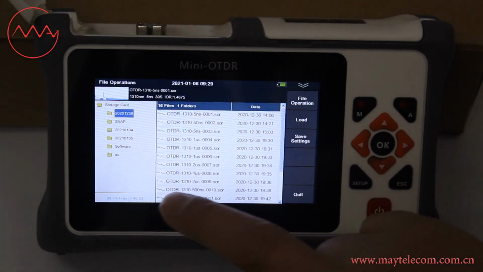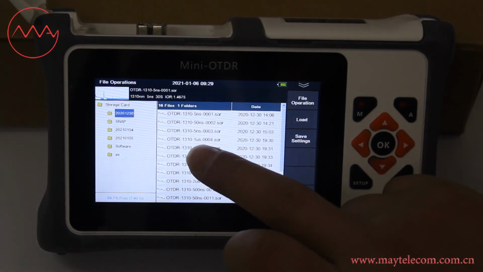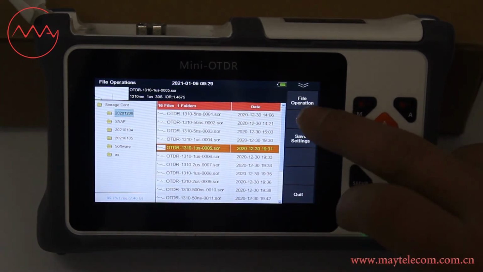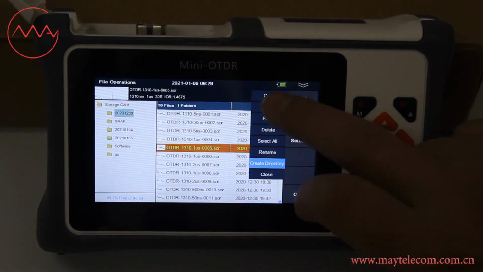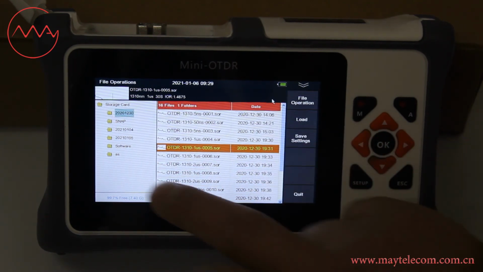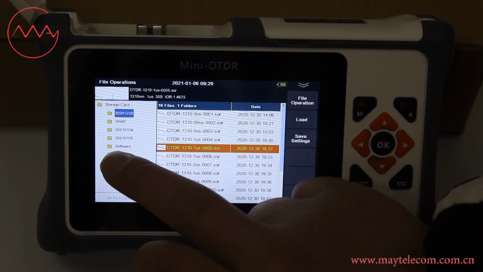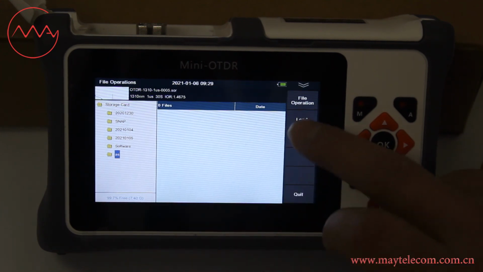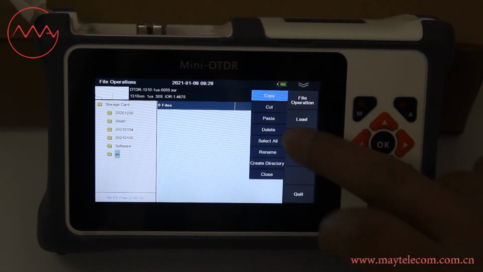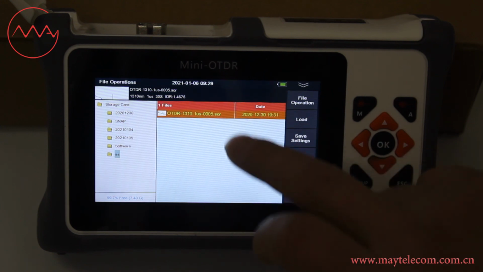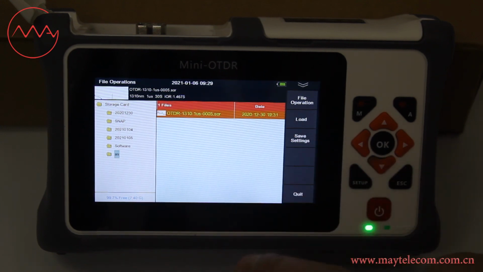Select one file. Double-click on curve. Click File Operation. Click Copy. Select the folder AS. Click File Operation. Click Paste. The curve is pasted here.